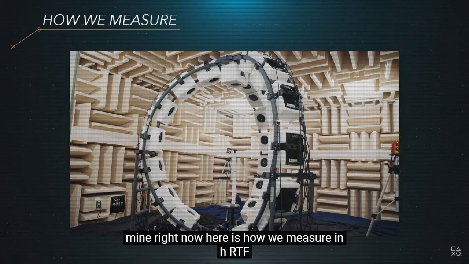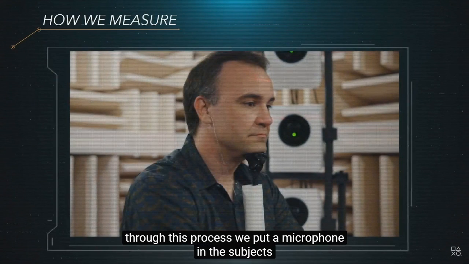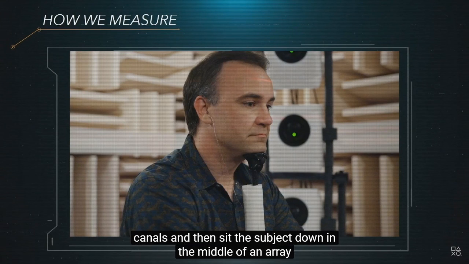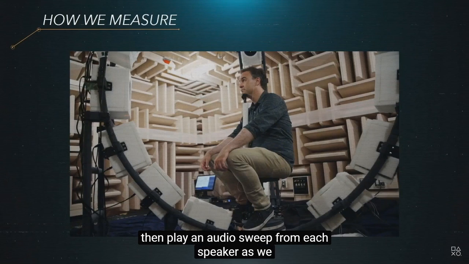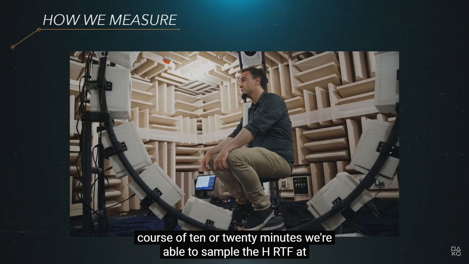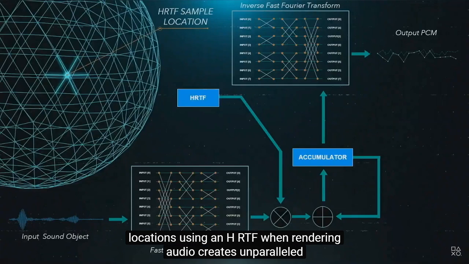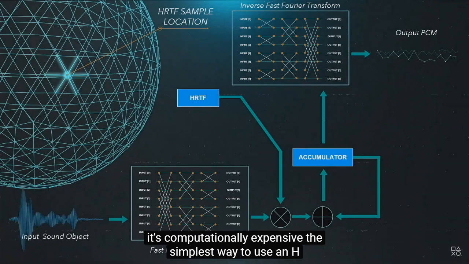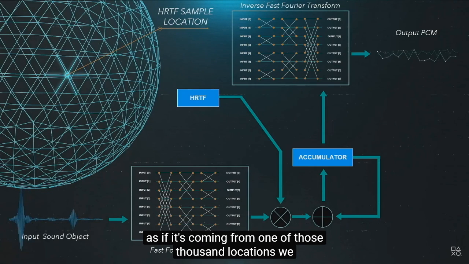Here's how we measure an HRTF. We've taken hundreds of people through this process. We put a microphone in the subject's left and right ear canals, and then sit the subject down in the middle of an array of 22 speakers. We then play an audio sweep from each speaker as we rotate the subject. In the course of 10 or 20 minutes, we're able to sample the HRTF at over 1,000 locations. Using an HRTF when rendering audio creates unparalleled quality, but it's computationally expensive. The simplest way to use an HRTF is to process a sound source to make it appear as if it's coming from one of those 1,000 locations we sample.